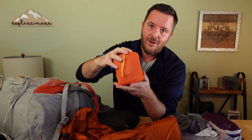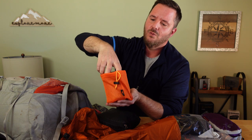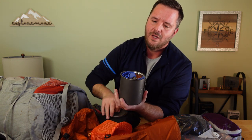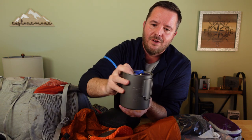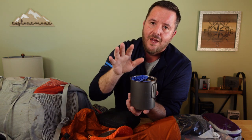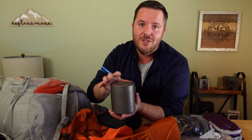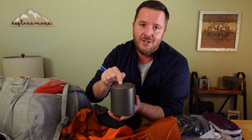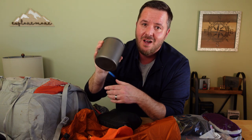Next up, my cook kit. I'm not going to go through the cook kit, but suffice it to say, this has everything that I need to make a meal. So it is a 750 milliliter pot with my stove and lighter and everything else that I need in there. A fuel canister is also in there. If you want to learn more about this particular cook kit, watch this video up here. It'll tell you everything that you need to know and how to purchase everything in here. The whole thing is less than a pound and costs less than $85.